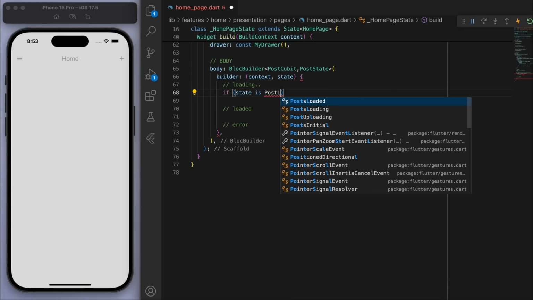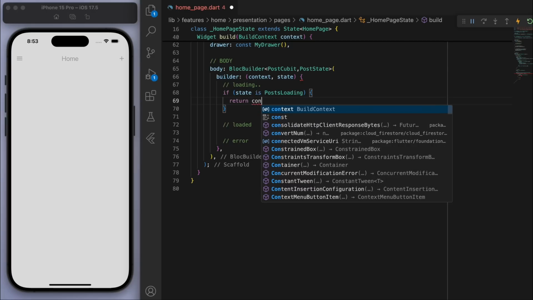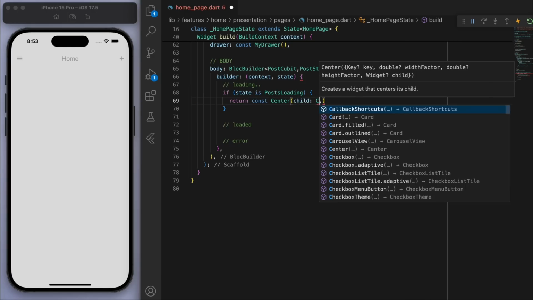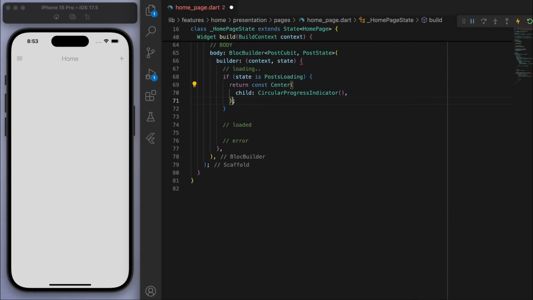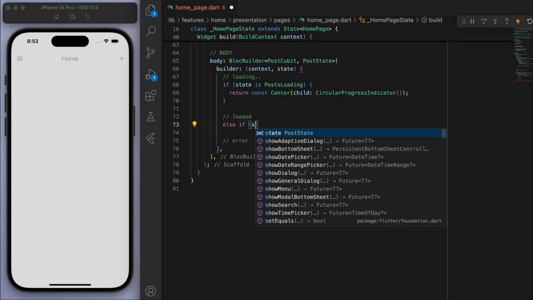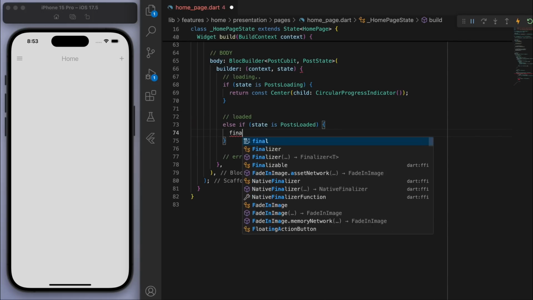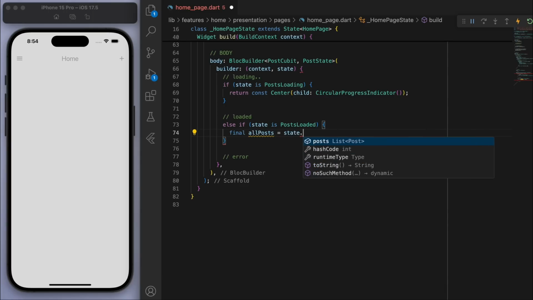If it's loading, we're going to return a circular loading circle. If it's loaded, then we should be able to get all posts from that state.